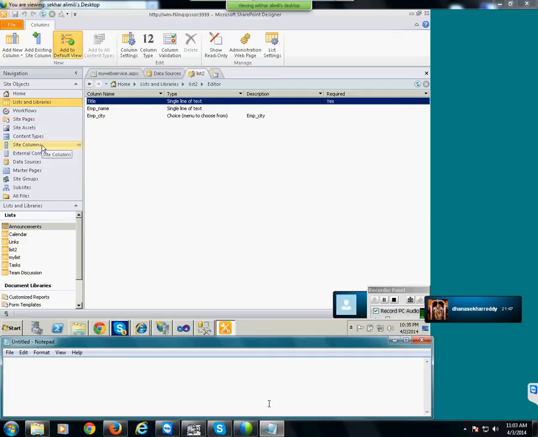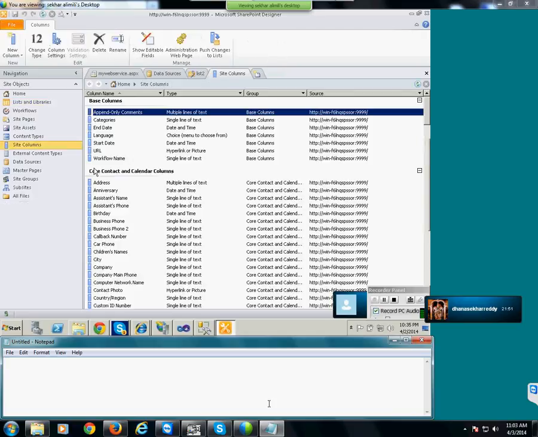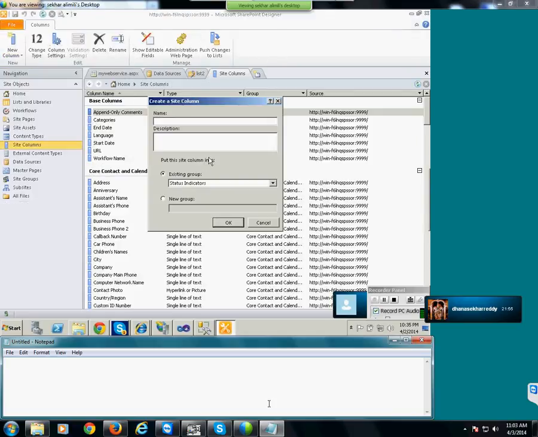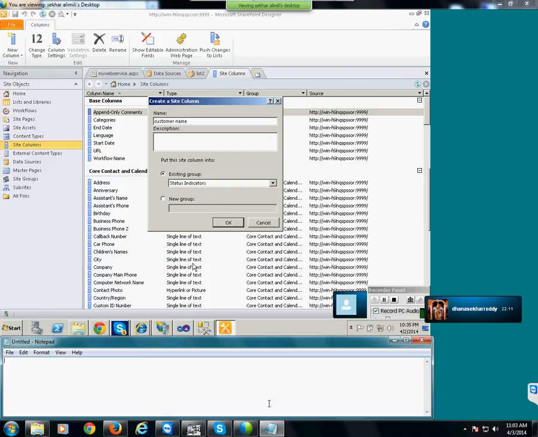How can you create the site columns? Click on site columns, new column. I am giving customer name. This site column should fall under which category? Now it should be in the custom column. Or else you can create your own group and assign it.